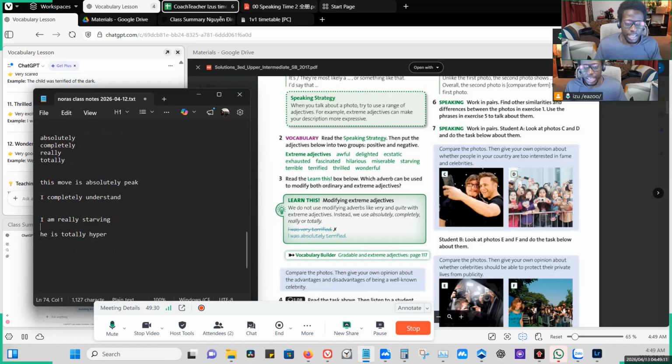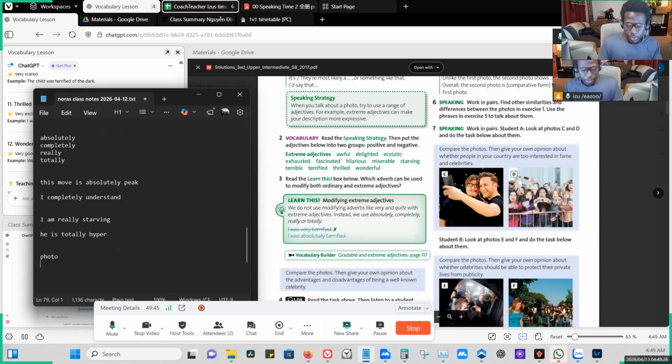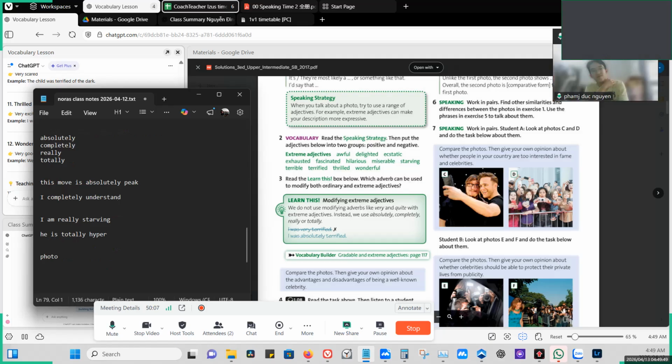And what would you say an advantage is of being a highly known celebrity? What can you say again? So the rule of this one is going to be this. We're going to compare two photos, just like photo C and photo D. After we compare the photos and get the similarities out of the way, we're going to talk about the advantages and disadvantages of being a highly known, popular celebrity. Like the good thing or the bad thing about them? Yes, basically.